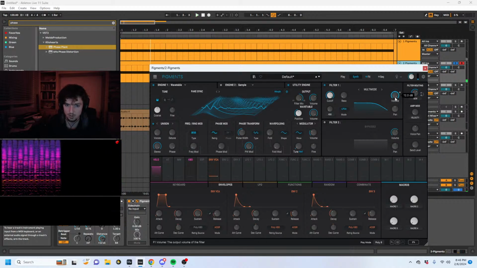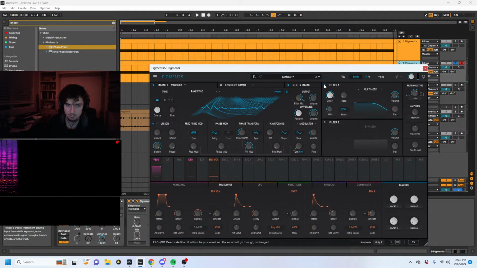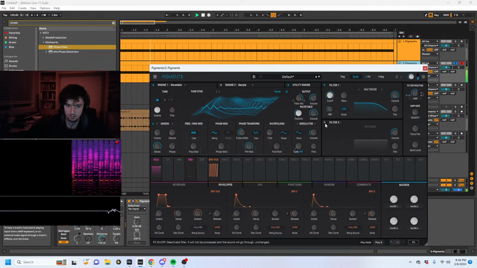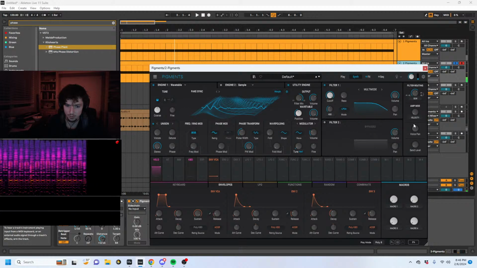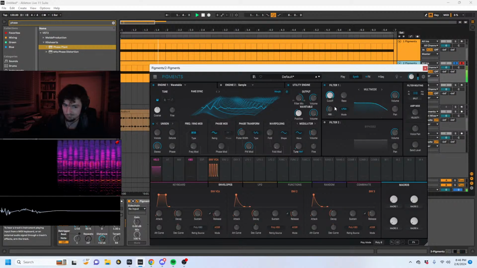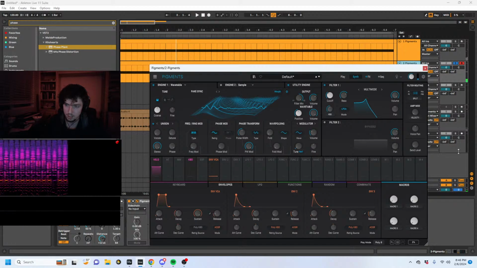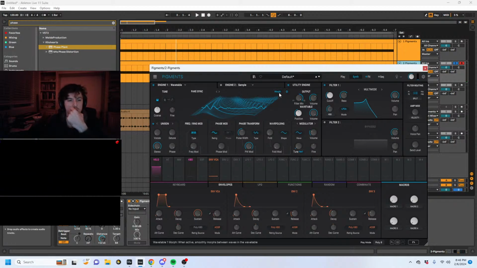Or why isn't the filter doing anything? Right? I don't understand this. Filter routing probably has something to do with it. I don't know how that works.